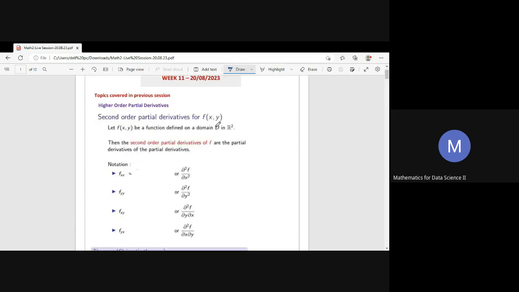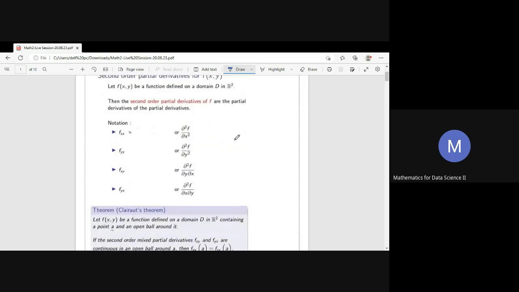We started initially with a function of two variables. For a function of two variables, for example fxx, fyy, what are these functions and how do we find them? We saw that it is the usual way. You first find fx and then again find the derivative of this with respect to x as required, and then you find the second order partial derivative. Same for the other partial derivatives as well. And we know that these are called the mixed partial derivatives.